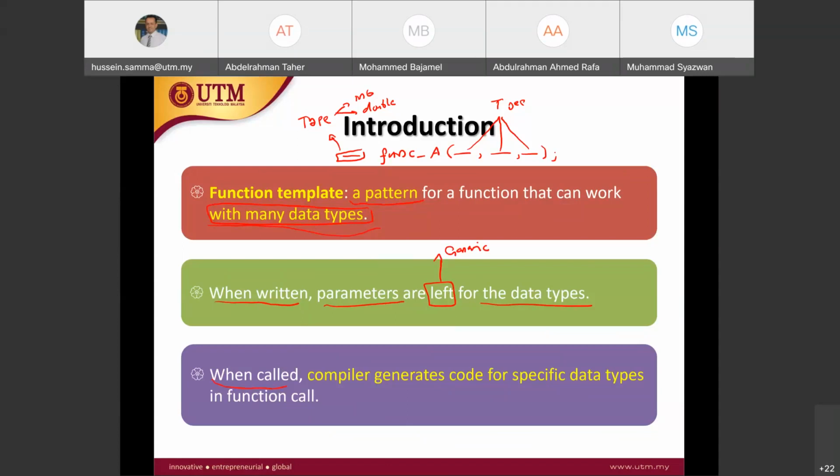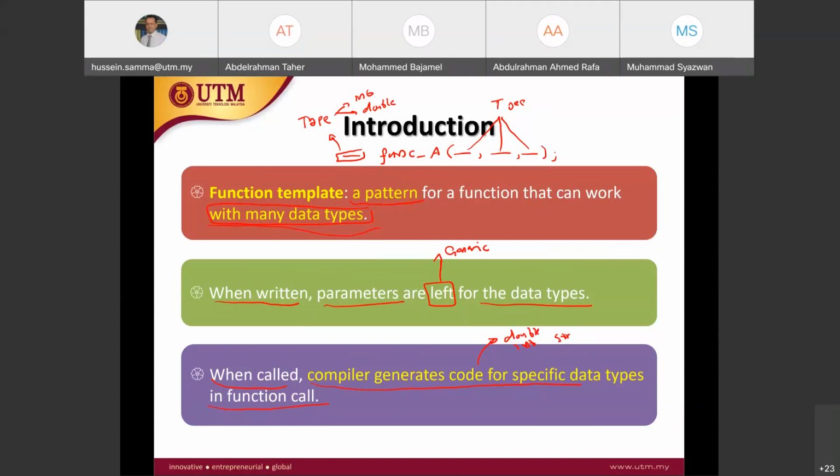When you call the function, the compiler will generate code for a specific type. The compiler will identify whether it is double, integer, string or whatever when you call the function. So this is the key idea. It's about the data type, how to make it generic.